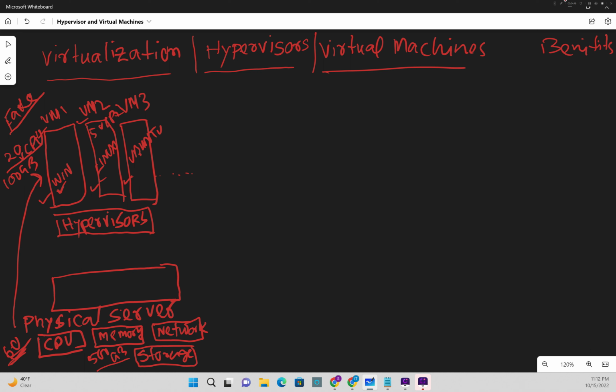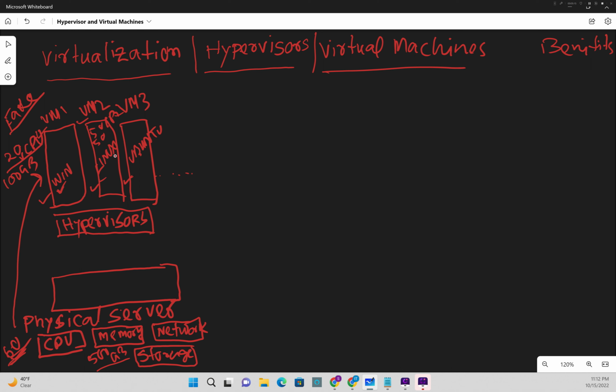To this one you give 5 vCPUs and memory 50. So like that you are providing. So what I said, it is a piece of software which creates multiple virtual machines and manages them. This is called a hypervisor.